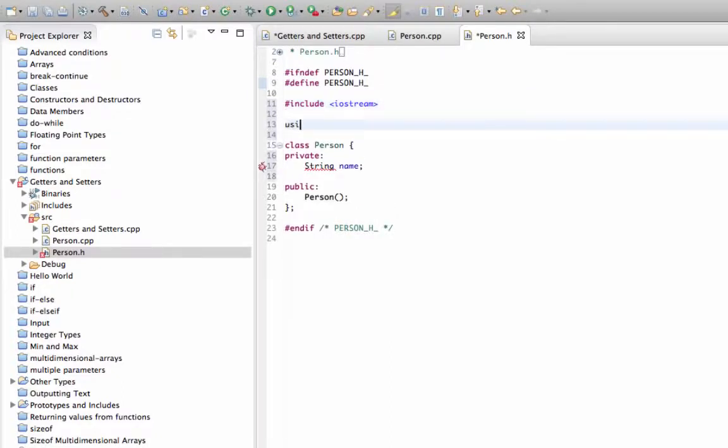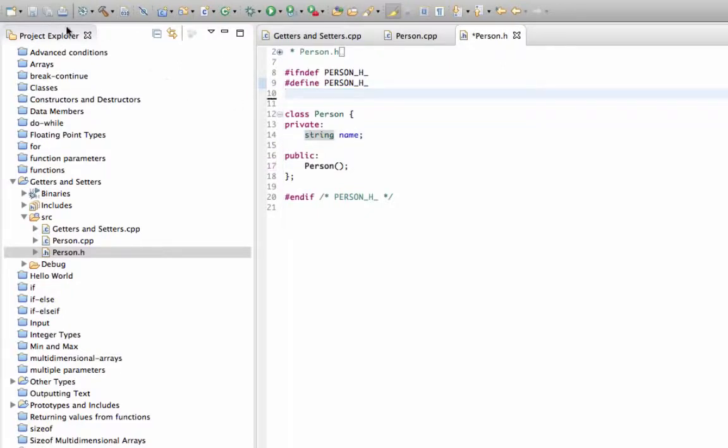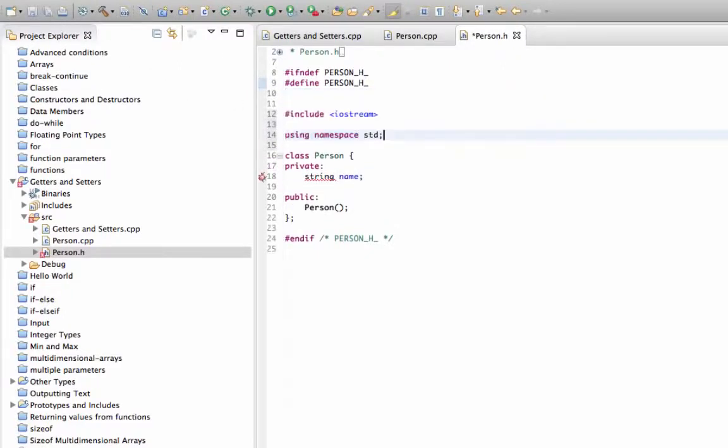And I'm also going to put using namespace std, and I believe with this compiler that will give us string. Oh yeah, and it's a lowercase s. I always forget because it does vary, but I think without these it wouldn't work. So the string class is defined somewhere in iostream for this compiler at least.